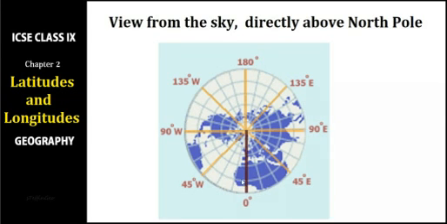So 0 degree longitude as well as 180-degree longitude are actually not labeled, right? If we go eastwards, we call it 180-degree east longitude, or if we go westwards, we call it 180-degree west longitude. But in reality they are not labeled. 0 is also not labeled, just like the equator. We don't say equator as north latitude or south latitude. Similarly here also, the prime meridian, that is 0 degree longitude, as well as 180-degree longitude, is not labeled. It is neither east nor west.